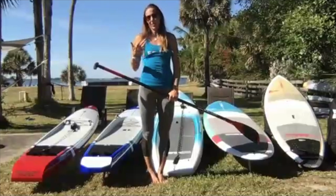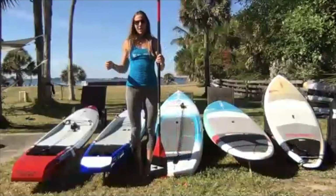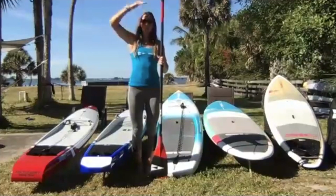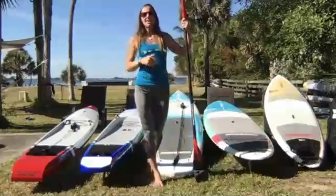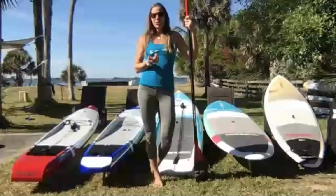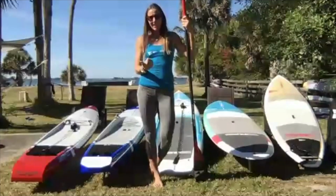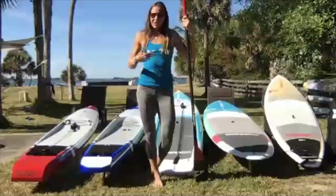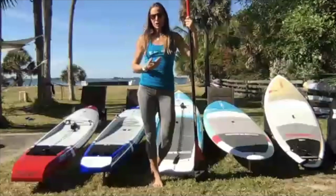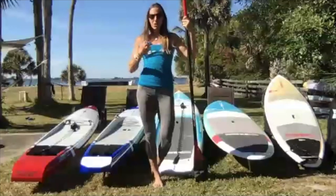But I want to touch on it briefly because I know that's going to be one of the questions for today. So typical average paddle height is anywhere from head high to about 8 inches above your head, right? And how high your paddle is above your head is going to depend on the type of paddling and the style of paddling you're doing. It's also going to depend on the person, their body proportions, their skill level, their technique, and how they paddle. So it's not like it should be this many inches or centimeters above your head. There's an average, and everybody's a little bit different, and you're going to find what works for you, but I'll give you some averages.